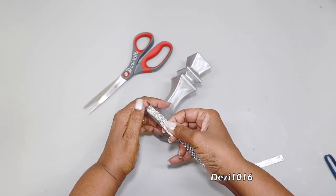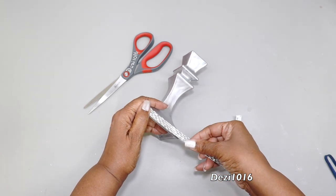So I'm going to use one of those to just glam this up a little bit.